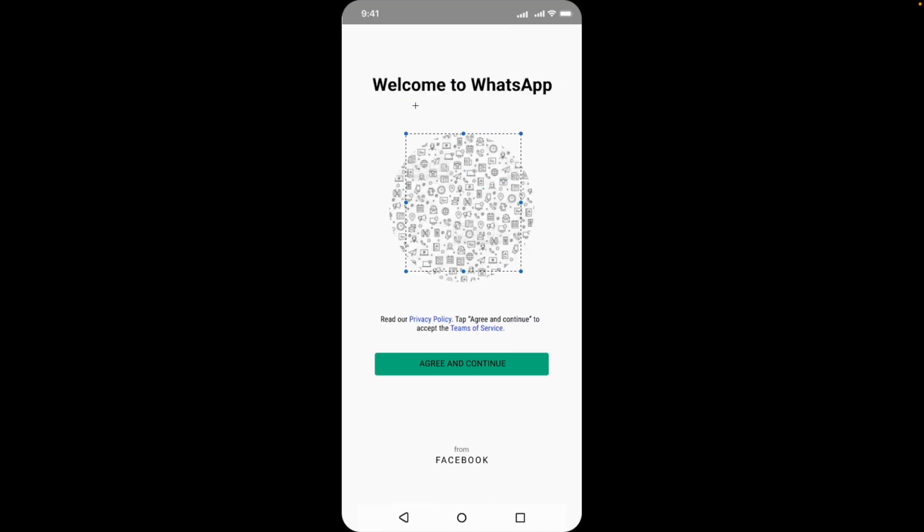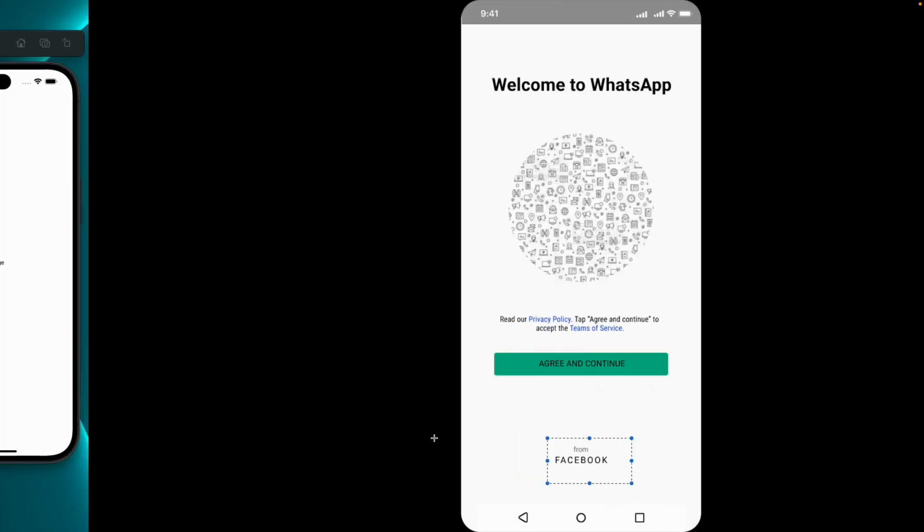The first thing will be a text, then the second thing is a background image, like a logo you can say. Then we have these policies, then we have a button, agree and continue, and of course this part too. So let's start one by one.